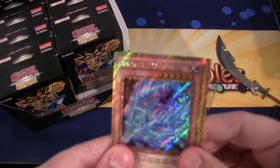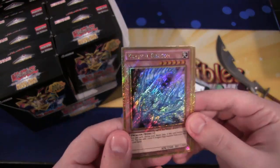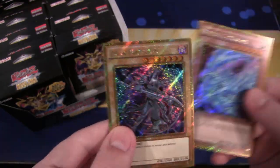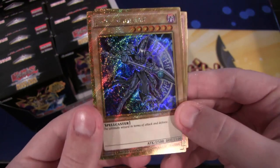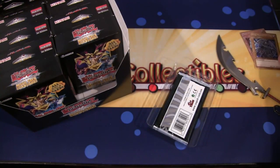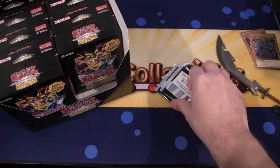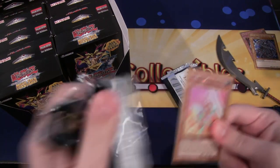We have our promos which are shiny - they have that gold secret rare sort of look. The first one we have is Crystal Dragon, which is one of the new cards. And then we also have a Dark Magician - that's cool. So Dark Magician and Blue Eyes I guess are the other promos you can get. I thought maybe you'd get Crystal Dragon or the cubic, but I wasn't 100% sure on what was going to happen with that.